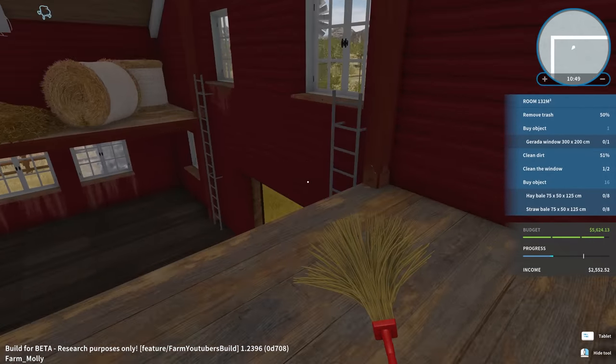So we can do it up. Of course, we can sell it or we can just keep it and just use it as a farm. You can do whatever you want. This place is an absolute mess. Wow. Okay, fair enough. Open the windows.